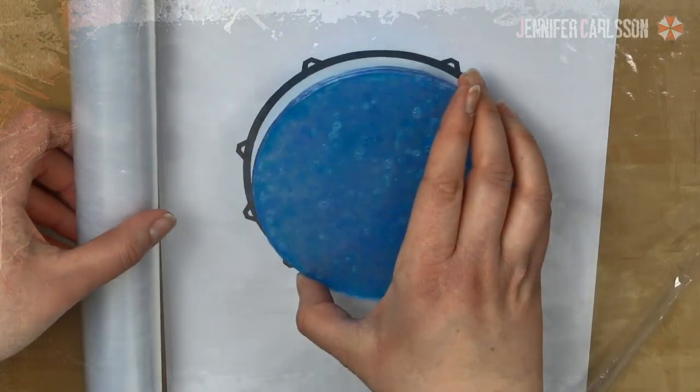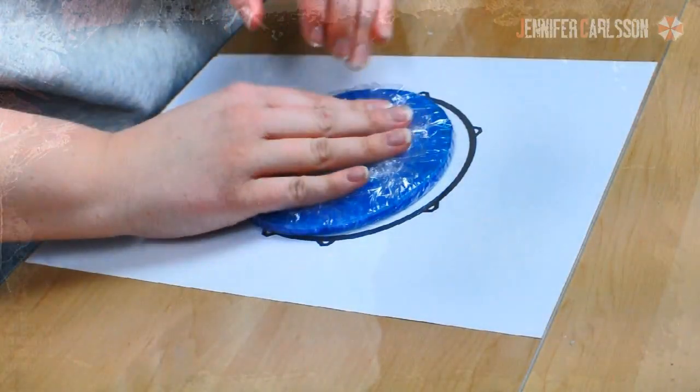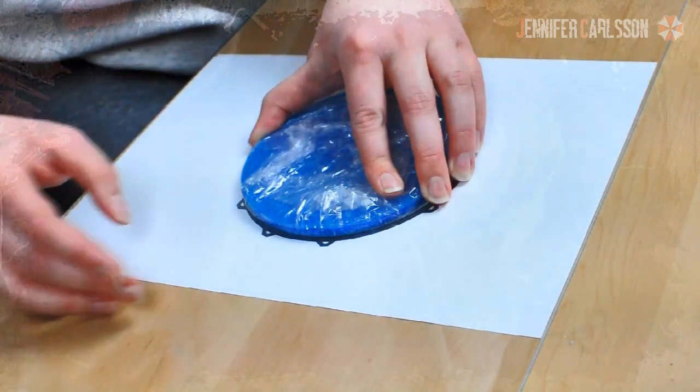And to make sure that the circle stays perfectly flush to the acrylic piece, I first wrapped the acrylic piece with some of this cling film and then taped it down so it was perfectly centered on the template.